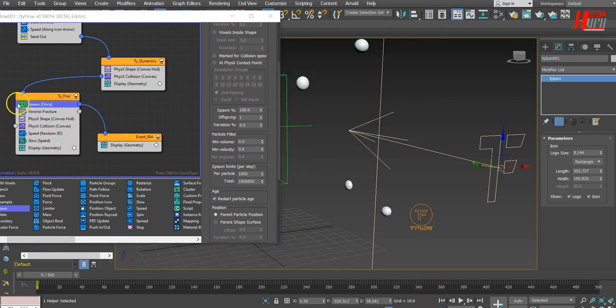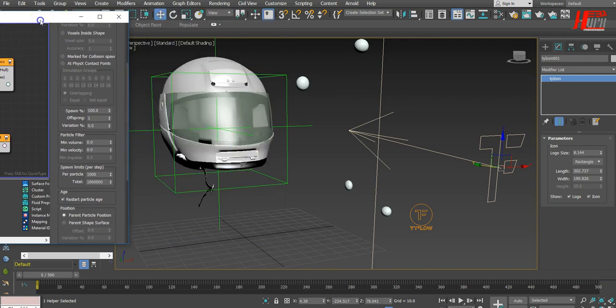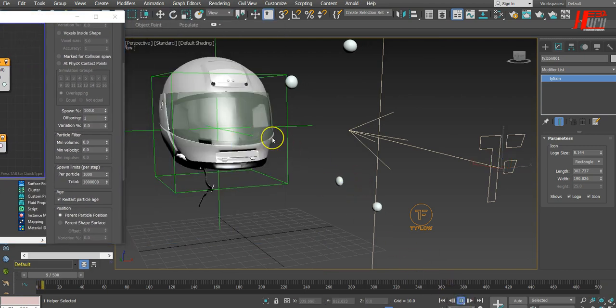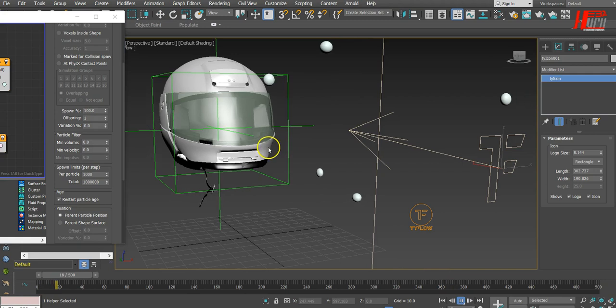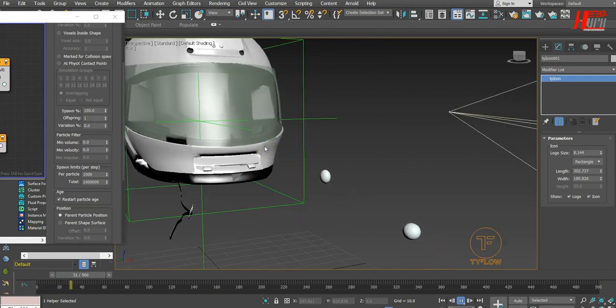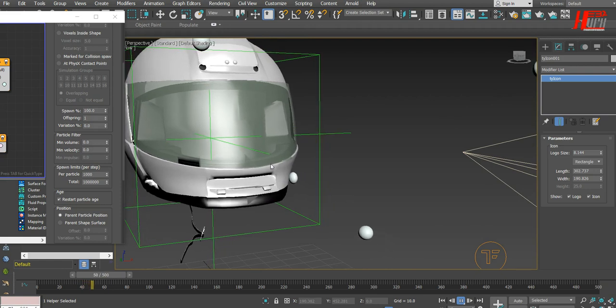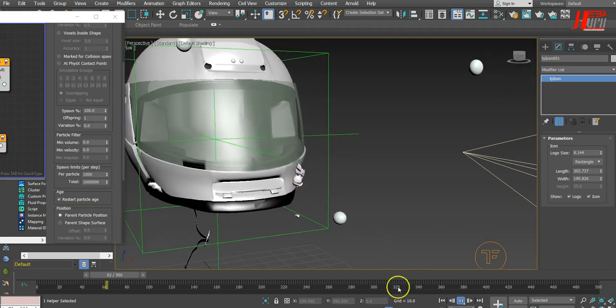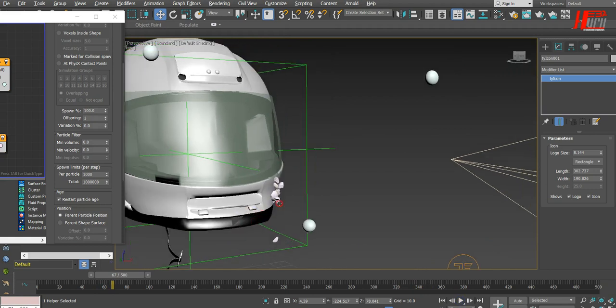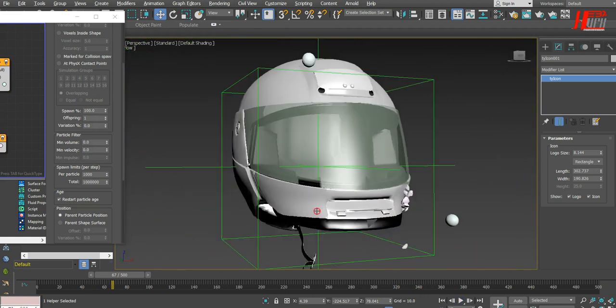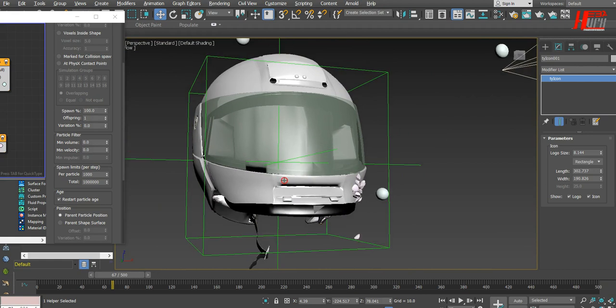If you don't remember, let's deactivate this and have a look again. Let's see the first one. See, this is the real animation I want of the fracture. When I add the spawn, it begins to do something very, very different.